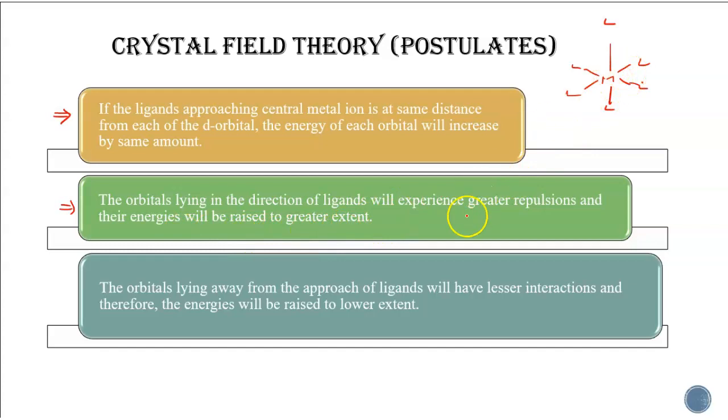See, here your main concept of octahedral will come, which we will study in your next video. Suppose this is your x axis, this is your y axis, this is your z axis. So the approaching ligands, you can see, if this is your dz square orbital, or if these are your dx square minus y square orbital, you can see this is something messed up, but you will see it in our next video. That will be better understandable.